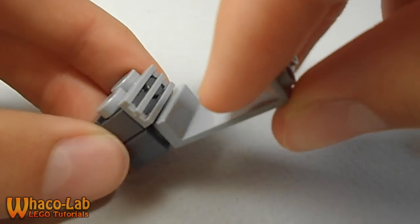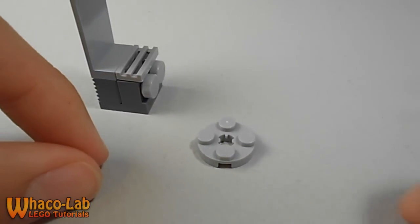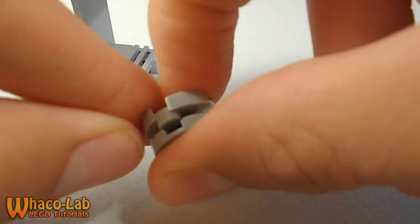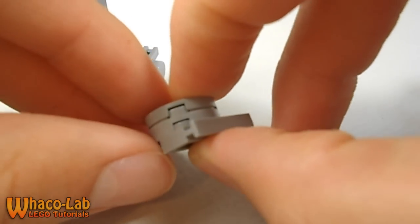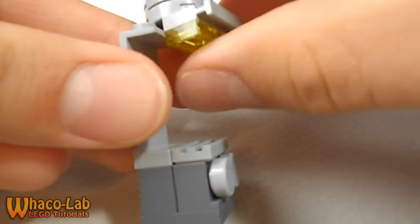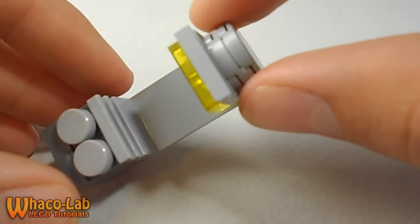Get the other piece and put it behind. Now we're going to make the vent hood, so get the two round plates and stack the smooth one on top of the normal studded one. Get the groove or rail piece and snap it on the edge. Get your 1x2 transparent yellow piece and put it underneath for a light, then clip it onto the top. That's the vent hood — the chimney part up here connects to the chimney on top of the roof of the trailer.